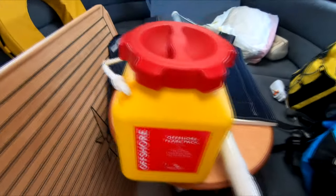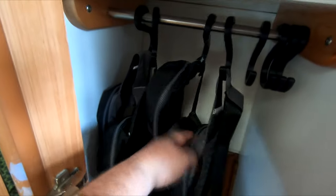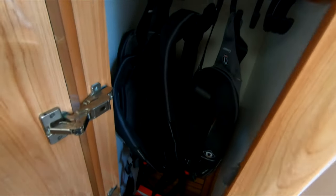Next thing is, how many of you are there? In this case it's only me, but normally there would be two of us. So check how many life jackets you've got. I have four life jackets here, and these are all brand new, so I know we're fine, but you have to do yearly maintenance on the life jackets to check that the valves and release mechanisms are all okay. They're brand new, so I don't need to check them, but I've got four automatic life jackets there.